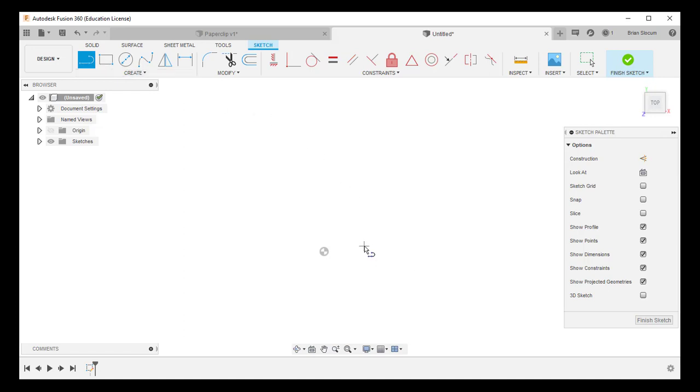And again, the origin point is really critical, so I'm going to make sure I click on that origin point to start, and I'm going to start to pull a line out from this. My whole paperclip was about 30 millimeters in length, so not to get too crazy, I'm going to make this line a little bit less than that because this is the first baseline of that paperclip. So I click to position that about 25 millimeters out, and go ahead and zoom in a little bit so we're a little bit closer here.